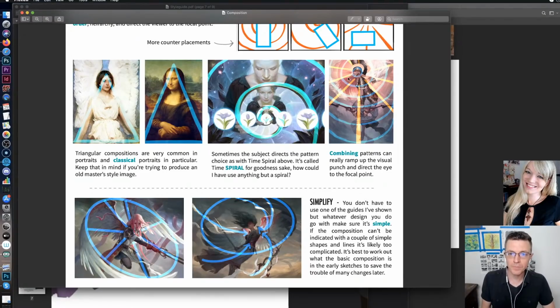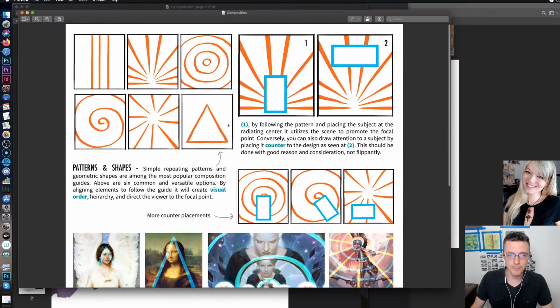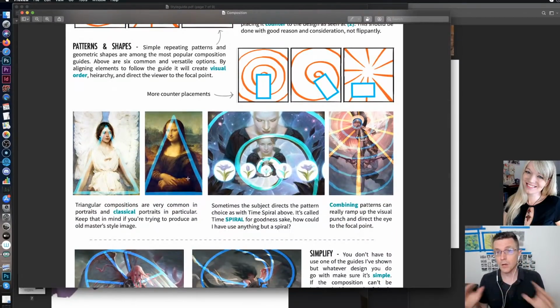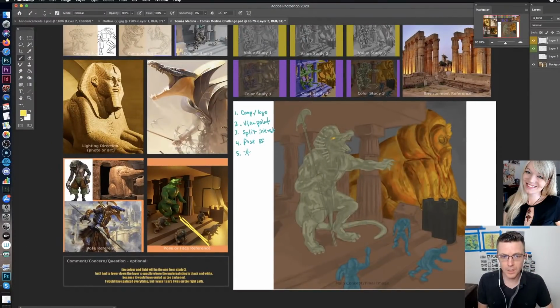This one up here of Aurora, it uses multiple. It uses a target pattern so that the background, the radiating lines of light follow that. And then you have the burst pattern coming out, and the hair and other elements follow that pattern. And so you want to look to find things like spirals and triangles and figure out how to arrange things to fit those. If you don't know which one to use, just use a triangle. Nothing wrong with the triangle. The triangle is like the go-to compositional element to base things around, and it can work really well for your scene. So I'm going to suggest that you pick up the ebook if you want to read more on the topic. So viewpoint, composition, logo.